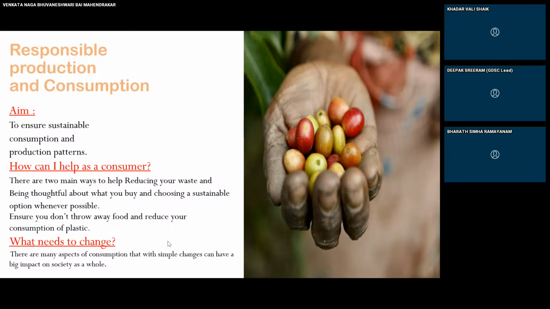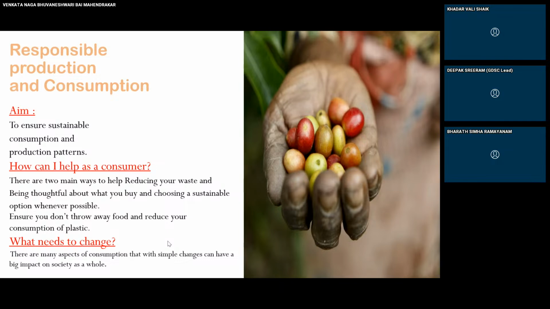The next sustainable goal is responsible production and consumption. It is purely regarding farmers. It is to ensure sustainable consumption and production patterns. First the farmer will produce the crop, and later he will sell it to the people for some profit, and we will buy from them, cook and eat. So what are the production pattern and the consumption pattern? First we need to analyze it, and later we should work on it.